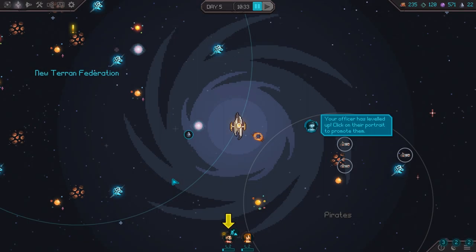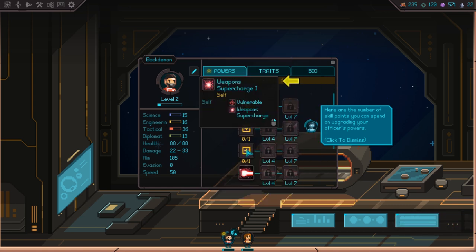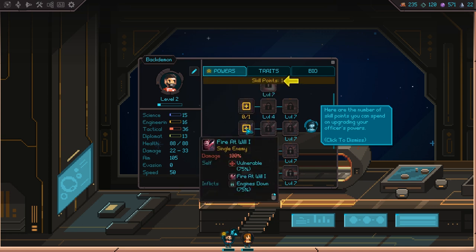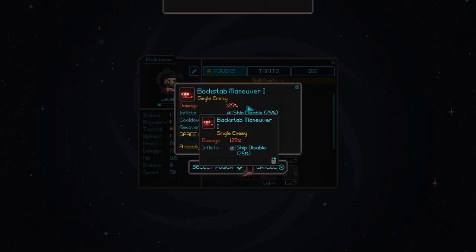There we go. Got ourselves some rewards. And you have leveled up. Sweet. Okay, so now we've got a skill point we can spend. We can get supercharge, which makes us vulnerable, but it supercharges our weapons. We've got fire at will, which makes us vulnerable, but we get fire at will and we get engines down the enemy. Backstab maneuver, which inflicts ship disable. Yeah, backstab maneuver is amazing. Ship disable, totally up for getting some of that.